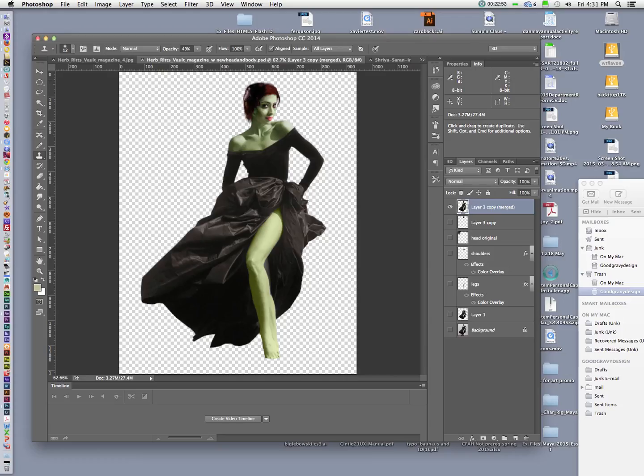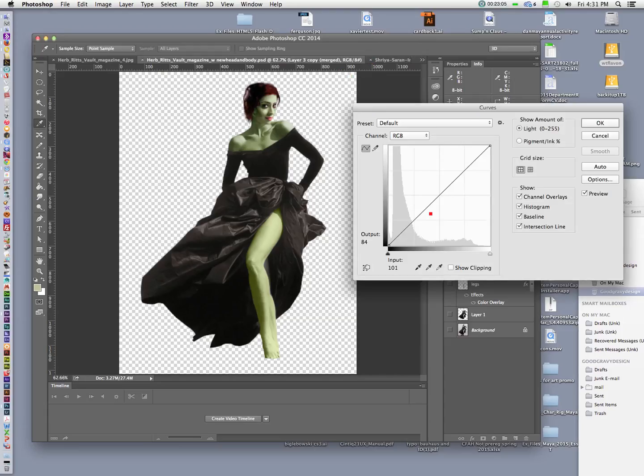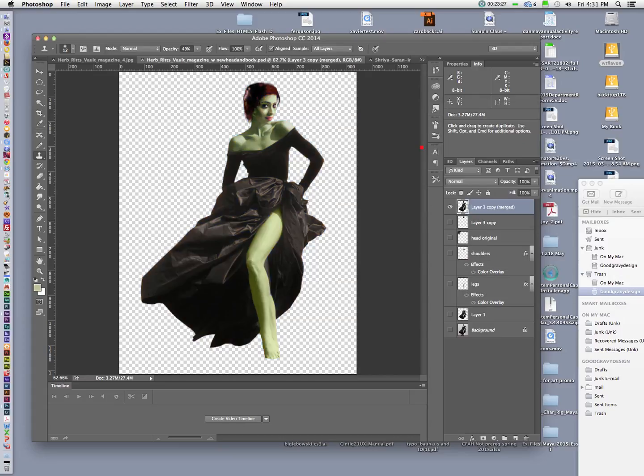So there is one of the techniques of photocompositing a new head onto another body and adjusting the color so that you can get it right. By the way, adjusting color, once again, you Command M and you can pull reds up and change her to a more fleshy tone. Or you could pull out blues, make her more yellow. So there's a variety of techniques, and we'll go into color techniques some other time. So this is compositing a head onto a new body. I'll see you in the classroom.